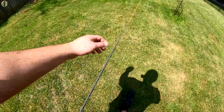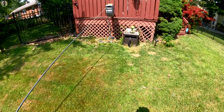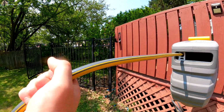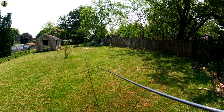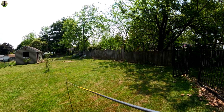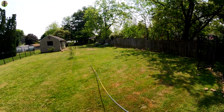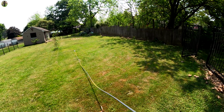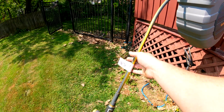If you don't want to walk it to the front, then you can go ahead and start from the reel. So what you would do is you would pull and let go, and now we're going to feed it. So now we're just feeding it with our hand. As it gets closer, it's going to come faster, so just slow down once you get closer. So we're just going to let it slide in our hand and stop, and there we go, just like that.